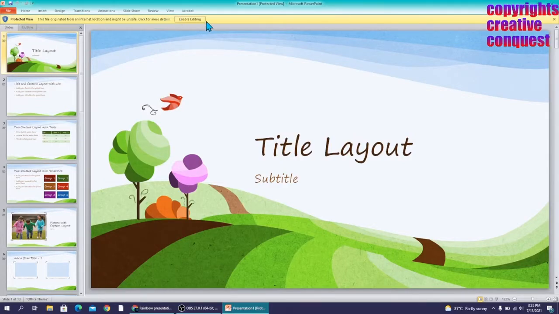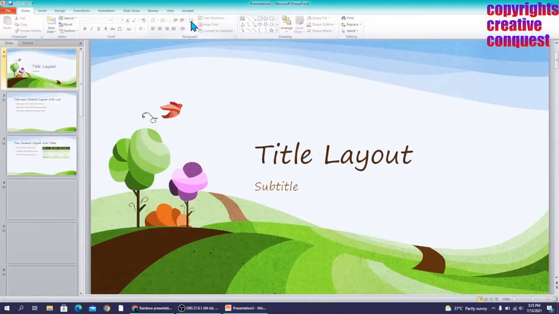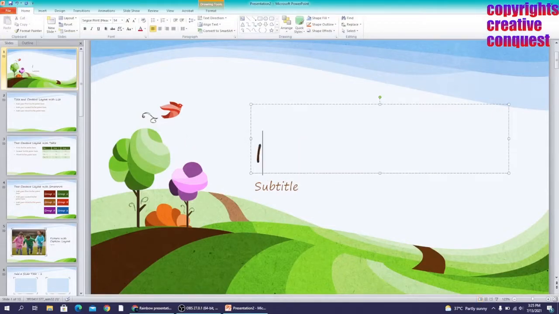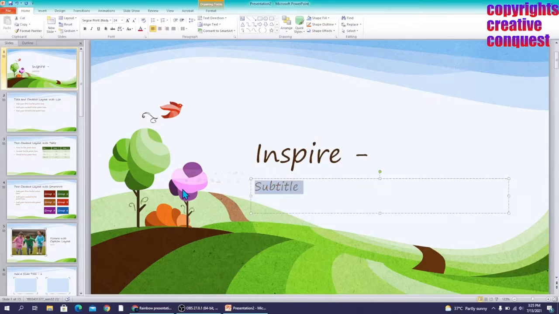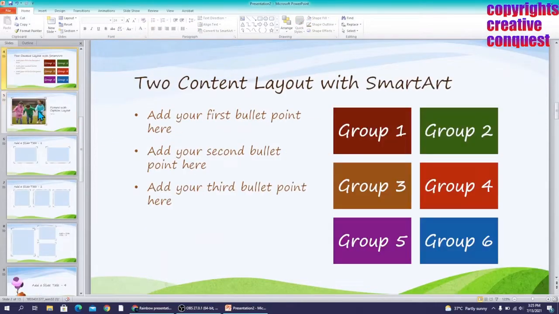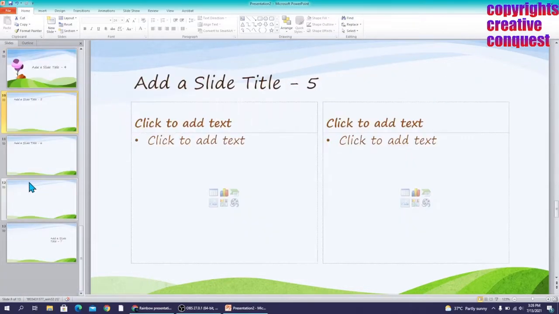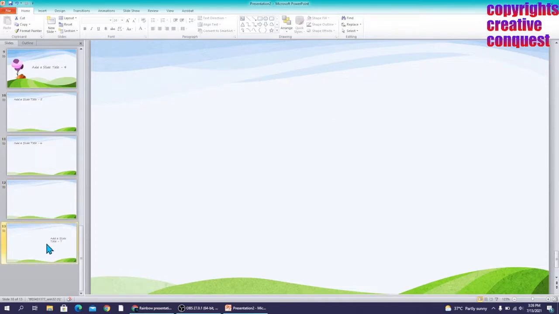You just need to click enable editing, and now you just can simply edit the text. It's that simple. You can also edit the subtitle, like anything. It gives you many layers and slides. You can edit them all or delete some if you want.